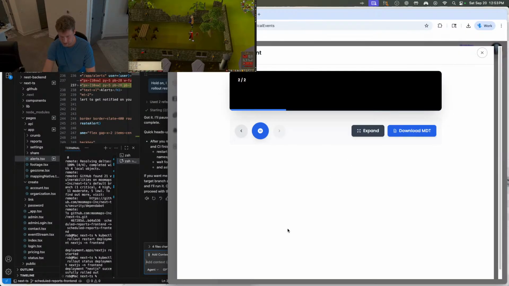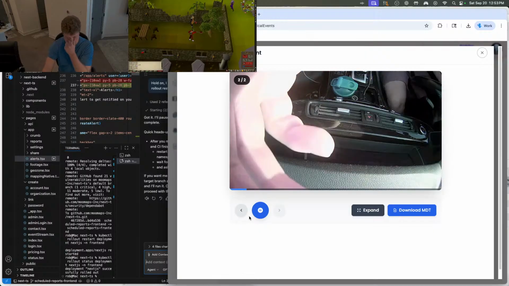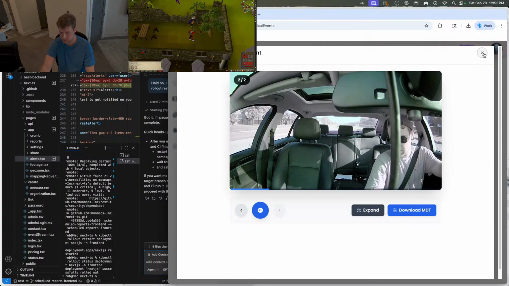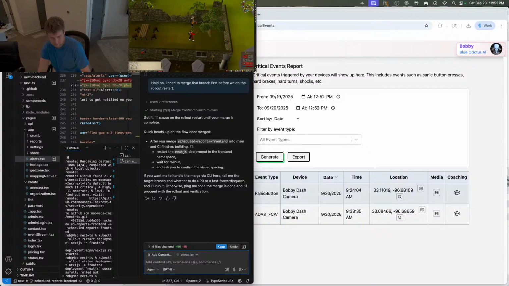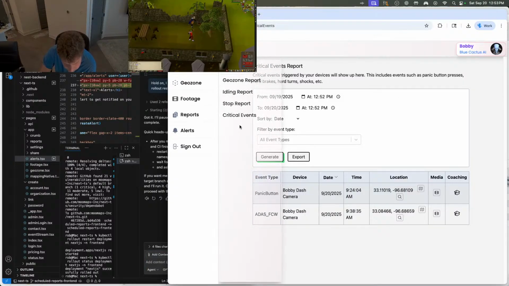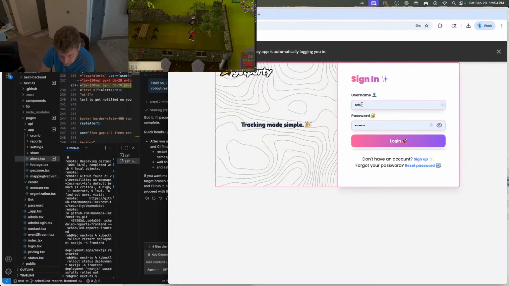Then I can come back to sequential. It's kind of nice. So let's see if it finished building.